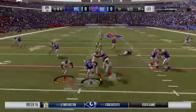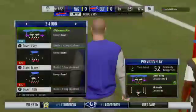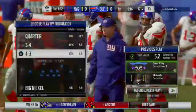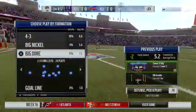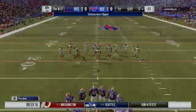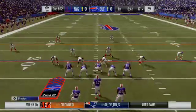Now the first carry for LeSean McCoy. And he goes nowhere. He'll lose yardage back at the 17. That's going to go as a loss of 2, and it'll be second down. I know the scouting report on him is that he doesn't possess the eye discipline to be an elite linebacker. And what that means is his ability to read, react, and make a play. But on that one, he looked like one of those guys. So the opening play of the drive goes backwards. Now they'll come up on 2nd and 12.